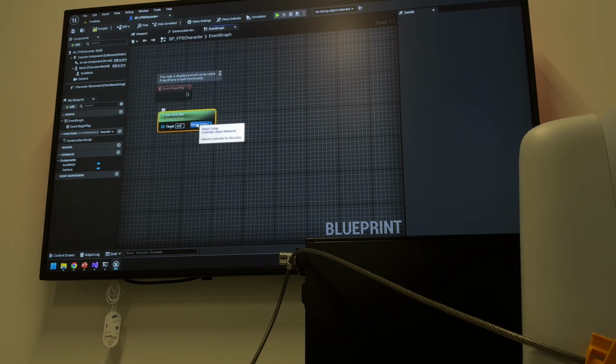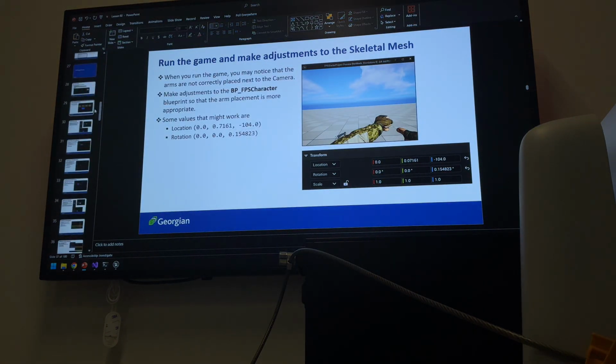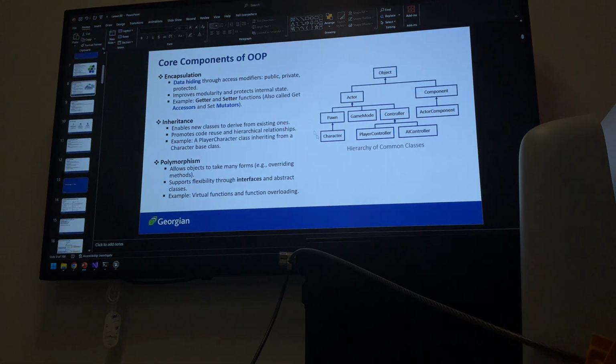Now, remember what this is, okay? I'm going to go back to my PowerPoint here, and I'm going to go back way over here to what we talked about earlier, to remind you of this map, okay? Controller is a type of actor, and there are two types of controller. The one that belongs to the pawn, and then the player controller, that belongs to the character, right? So when I do get controller, I'm actually getting the pawn's controller, but I need it to be of type player controller, which means I need to upcast. I need to cast it to a player controller. If I don't, it won't have all the functionality that I want, and it won't work properly.